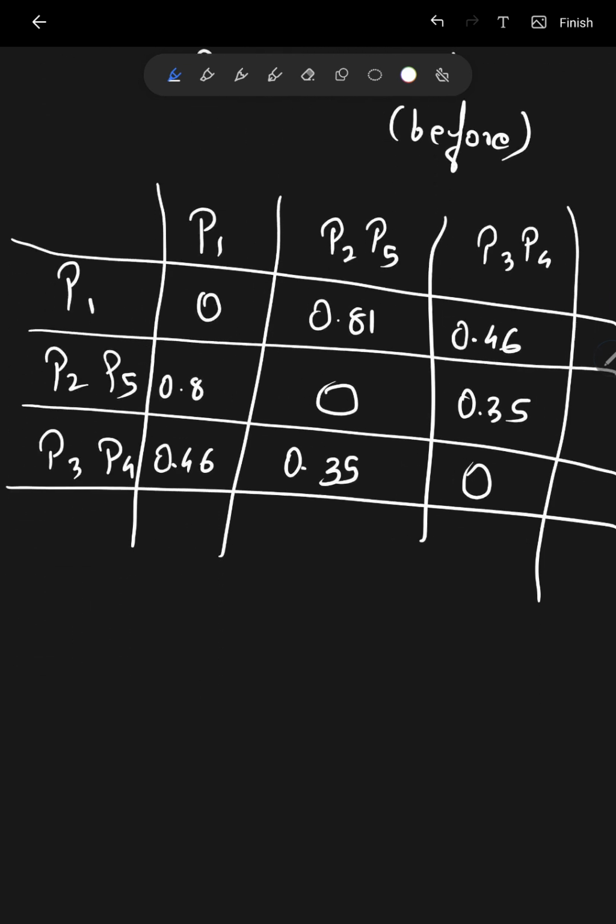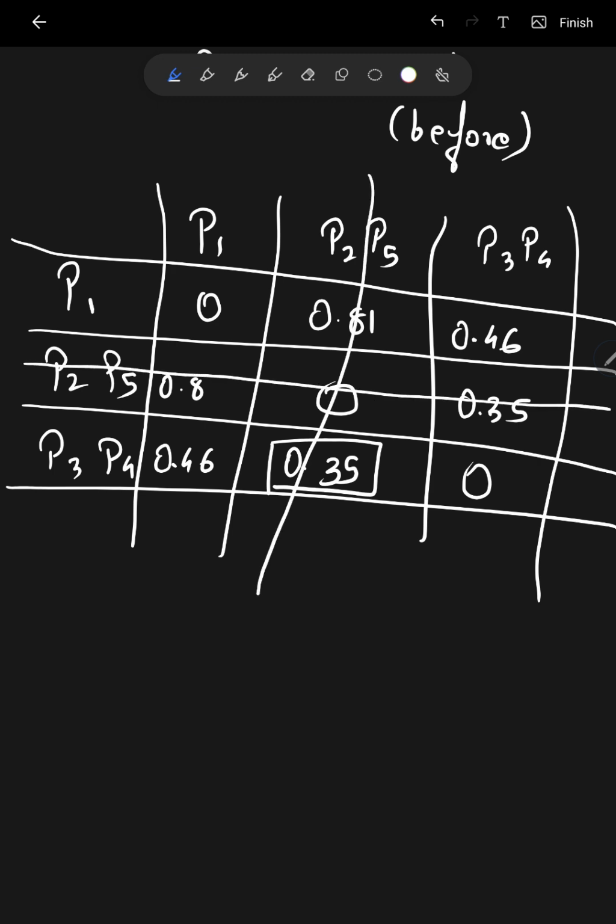Okay, now here again we need to find out which is the smallest value. If you find out the smallest value here, we can see this is the smallest value, that is 0.35. This is between what? P3 P4 and P2 and P5. Correct? Yes or no? It is correct, right? So again we'll cancel the value which is before. So we are connecting P2 P5 and P3 and P4. Yes or no? So we will cancel P2 and P5 because it comes before P3 and P4, so we'll cancel it out. So finally what will happen here, P1, again here P1, then we'll have all the things combined.